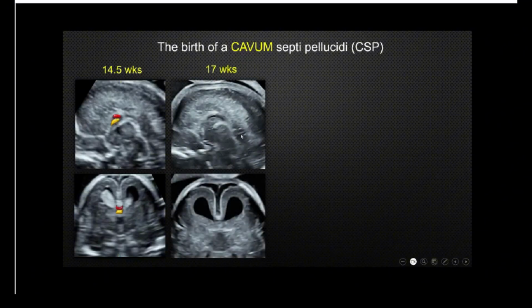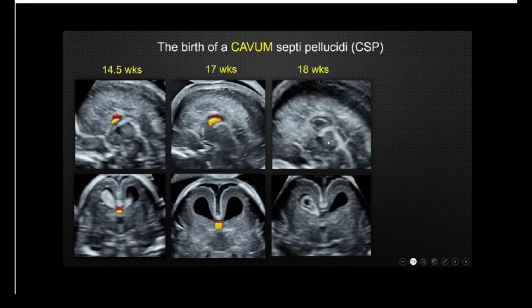When you go to 17 weeks, in most fetuses, you can still see the cellular massa commissuralis here and here on the coronal. You see the continuation between the two ganglionic eminences, and above that you can clearly see the corpus callosum developing. Sometimes, rarely, you may start to see at 17 weeks a little bit of fluid starts to appear, but after 18 weeks you can clearly see the early appearance of fluid replacing those massa commissuralis cells, which you can see here. So you see remnants of the massa commissuralis cells. You can see the corpus callosum, but inside this area now some fluid starts to appear. You can see it here by the blue color.